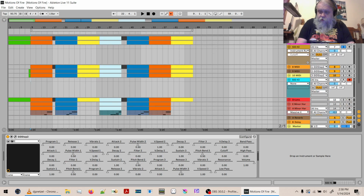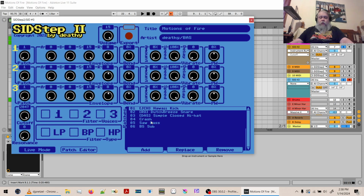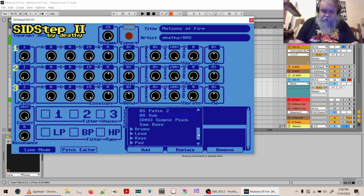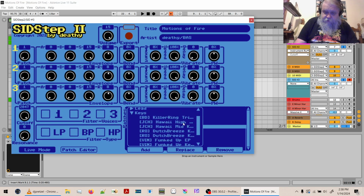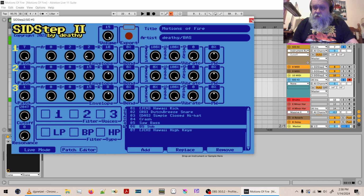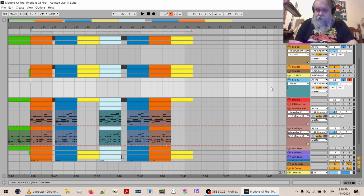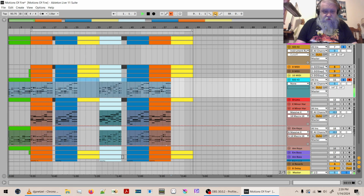Okay, so the next thing we're going to do is figure out what to do for the keys. I think just to start with, I'm actually going to look at presets, but I find that I often just go with something a lot simpler than most of these. So let's see. I'm going to need the keys part, only the keyboard part. It needs to be higher.